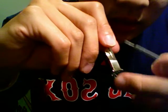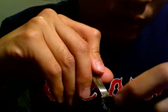You might damage the side of the plastic right here, but you can always get a plier, and you can fold it back. It's malleable. That's about it. And then you stick your immobilizer in there.